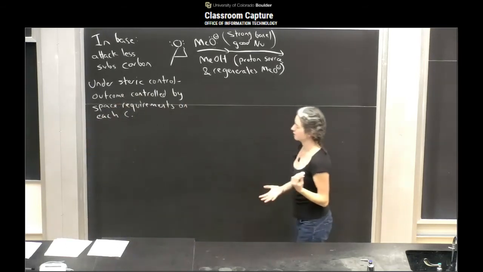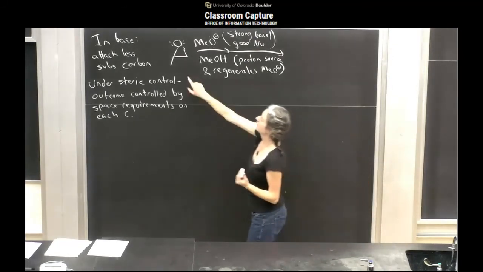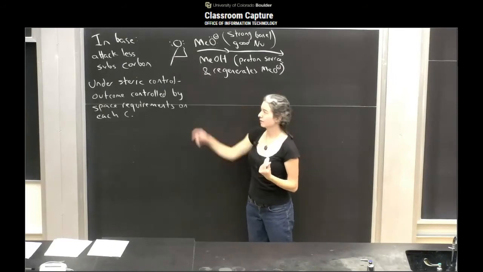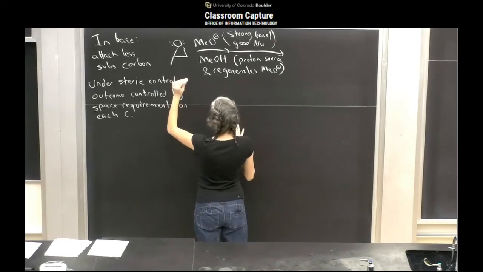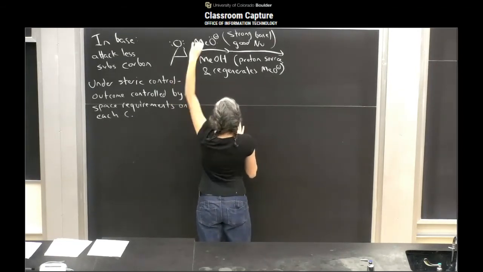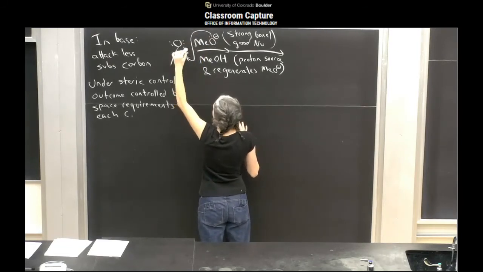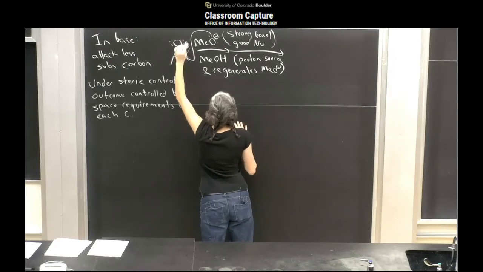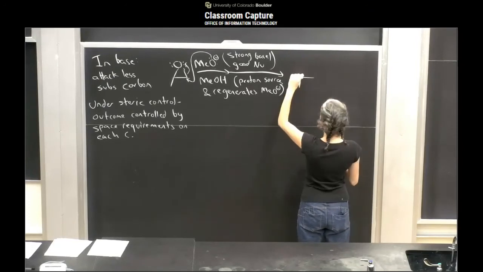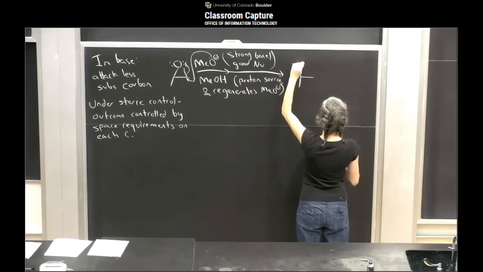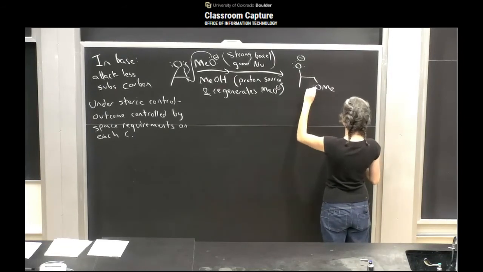Okay, so it's more controlled by the space requirements around each carbon. Okay, so sterically, left or right, the two carbons of the ring, which one is sterically more accessible? Right, good, yep. Okay, so I'll just draw it from here. So this methoxide, when it goes in for the attack, it's going to attack here and pop that ring open. So you end up with O minus over here and OMe over here.